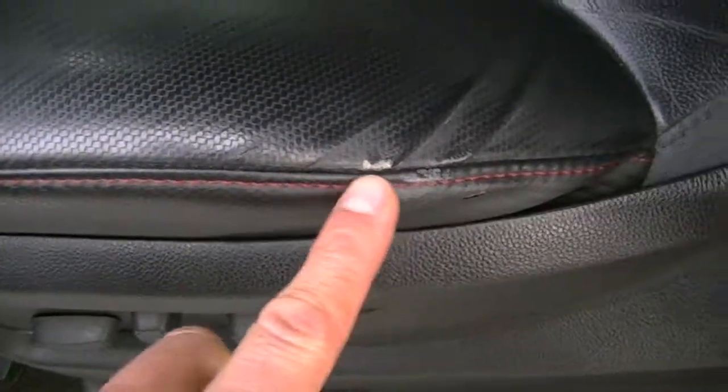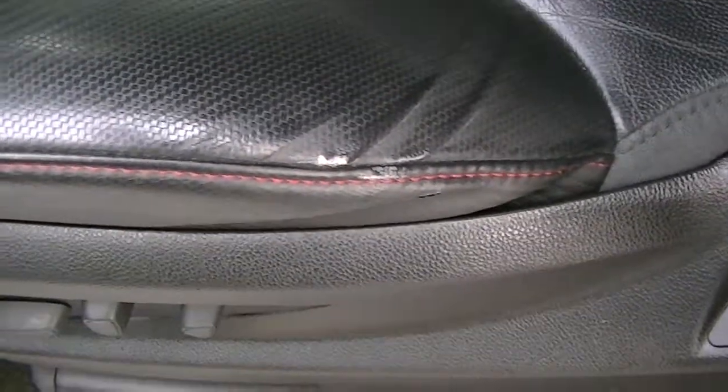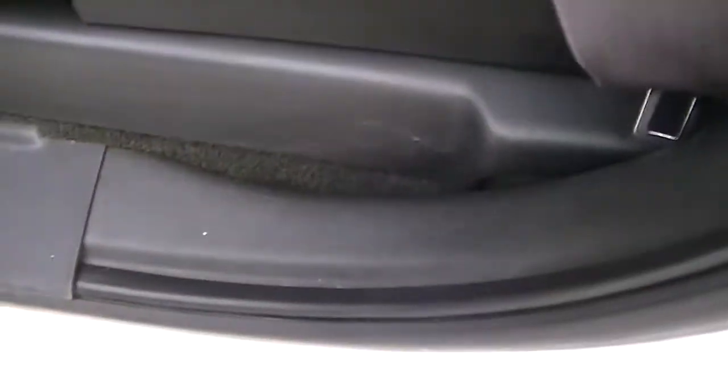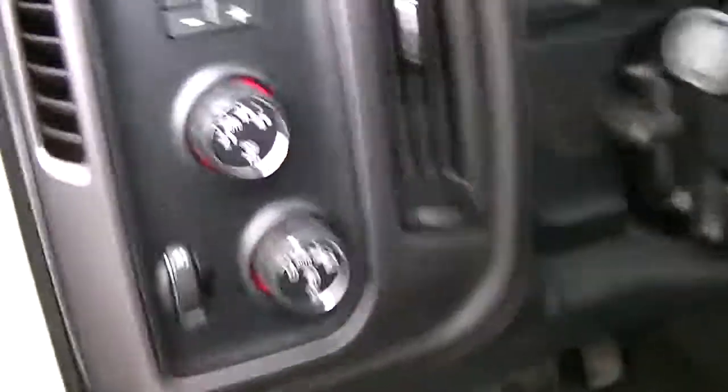Just hopping in for you. From people getting in and out, this is really the only blemish I could tell on the interior from looking around — just a little wear there. Just a little foot wear there, that's kind of normal for trucks getting in and out. It's got the driver memory seat and the trailer brake actuator.